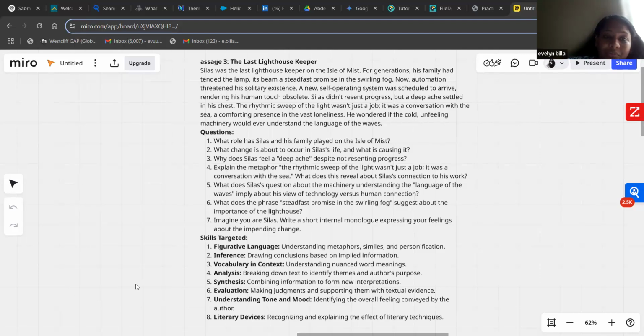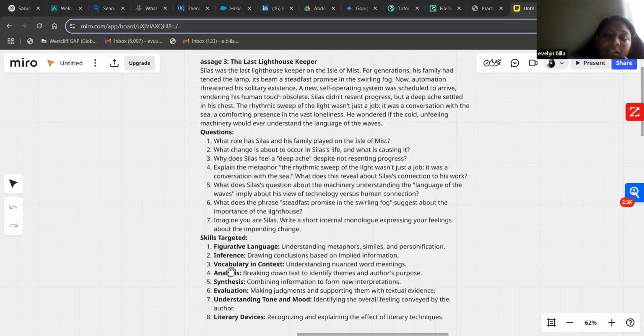Okay, since he's doing question number 4, Mahita, question number 5. I said that he views technology as just a way to do a job, but it doesn't really show the passion that humans would show when they do a job that they love, similar to how Silas loves his job of keeping the lighthouse safe. Okay, you were giving me a full legit explanation, but look at the skills I'm targeting. Is that how you're going to answer or write it down? Do you want to rephrase your answer?